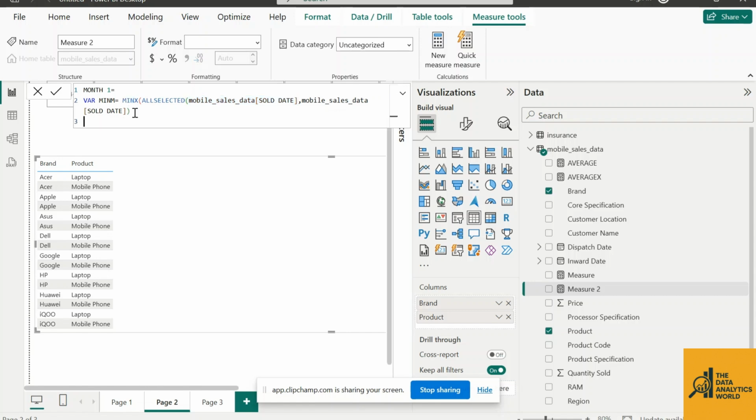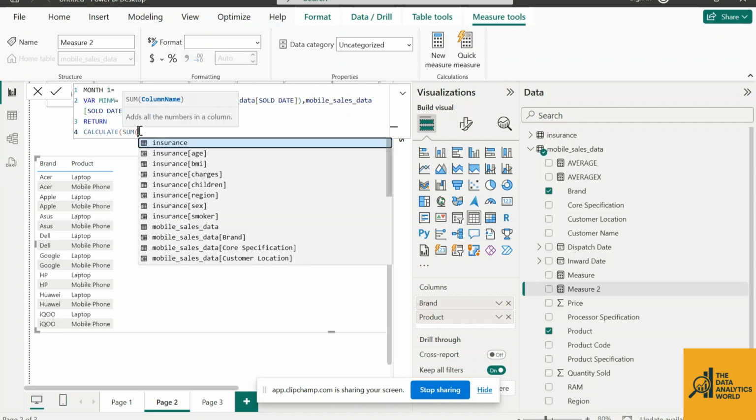Then I will write the return function. After that, I will use CALCULATE. One bracket is missing here, that's why it is giving an error. Calculate, then the sum of mobile sales quantity.